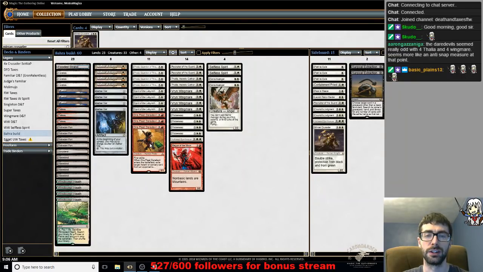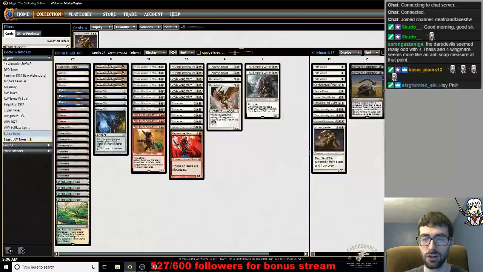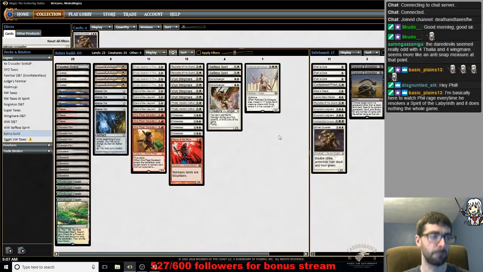And then at the 3-drop slot, we have some of the usual red-white stuff, in that we have the Magus of the Moon, and there are 2 weird things. Number 1 is Thalia, Heretic Cathar. Again, a card that I don't necessarily love, but he said it was really important for the Sneak and Show matchup, which he made much, much worse by removing Phyrexian Revoker. And then there's a Hallowed Spirit Keeper.